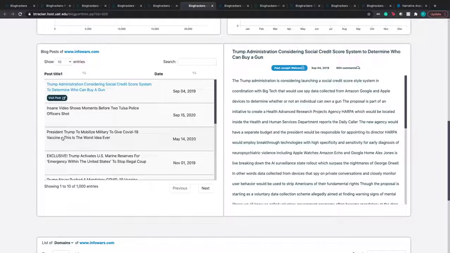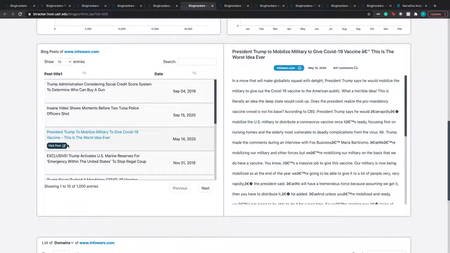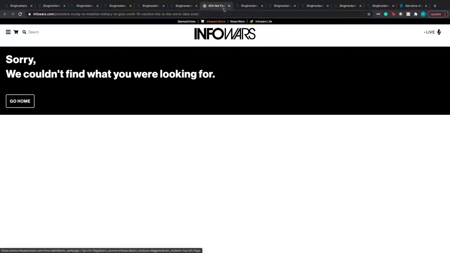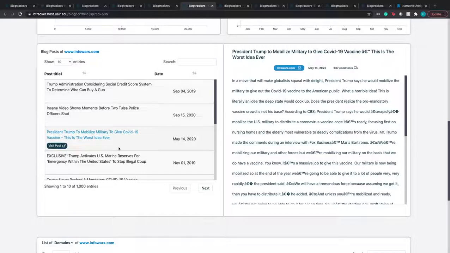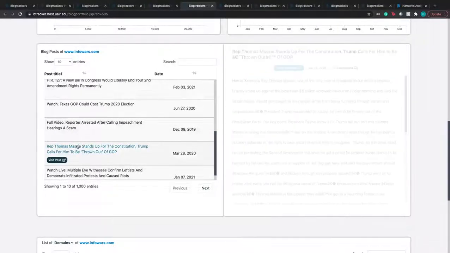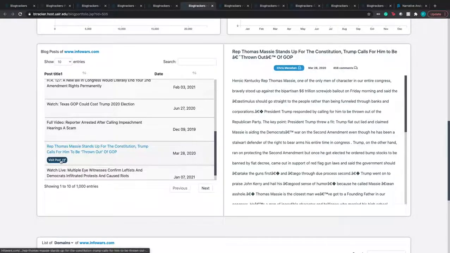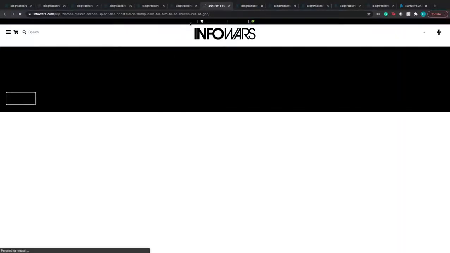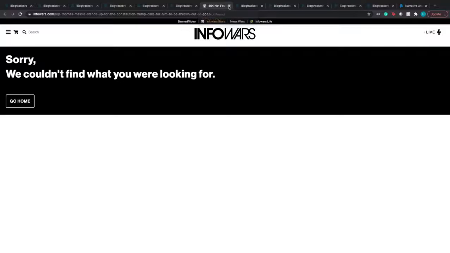But based on our sponsors, as I said, some of them don't want to visit the post itself because of malware attacks. So if we go to this one, it is also not found. So let's try and look for one, we'll probably find one. Let's try this one, which is in 2020. Not found also.